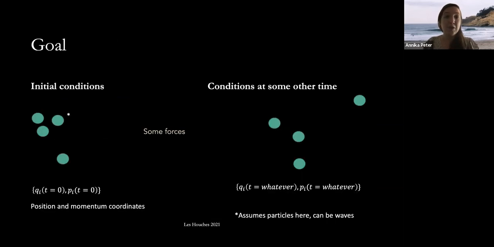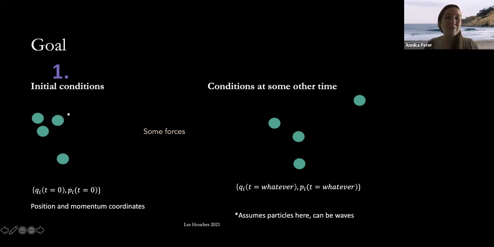Okay, so the goal of many simulations, or all simulations, I should say, is to take some set of initial conditions. And for the rest of these lectures, I'm going to refer to position and momentum coordinates as Q and P. So position and momentum. So you're going to have some set of initial conditions for a set of particles, although as we're going to talk about later, sometimes it is better to represent dark matter as waves instead of particles. So take this with a grain of salt.